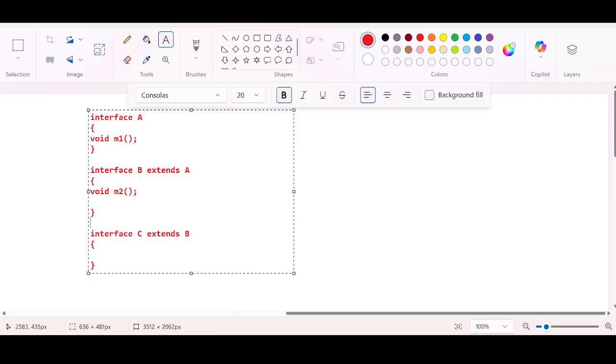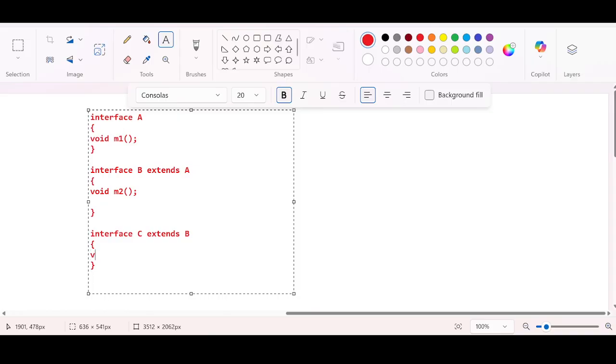Why? Because this is extending B. We have one abstract method in B, but B is also extending A. We have another method. So this method gets inherited automatically by interface C, but you don't see that it is available because of the extends keyword. You are inheriting it.